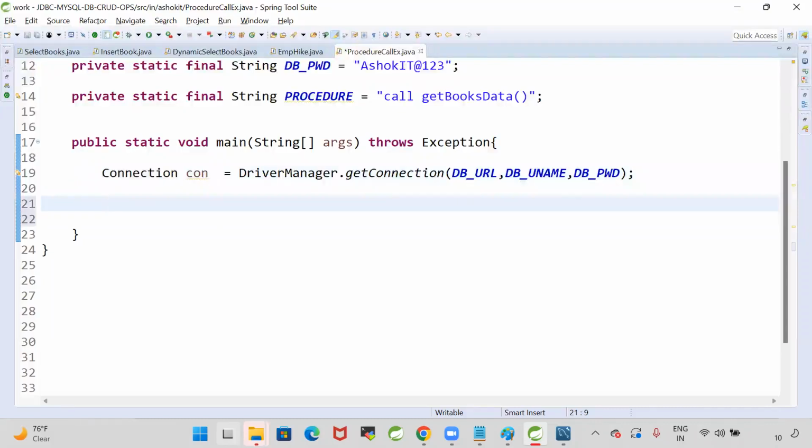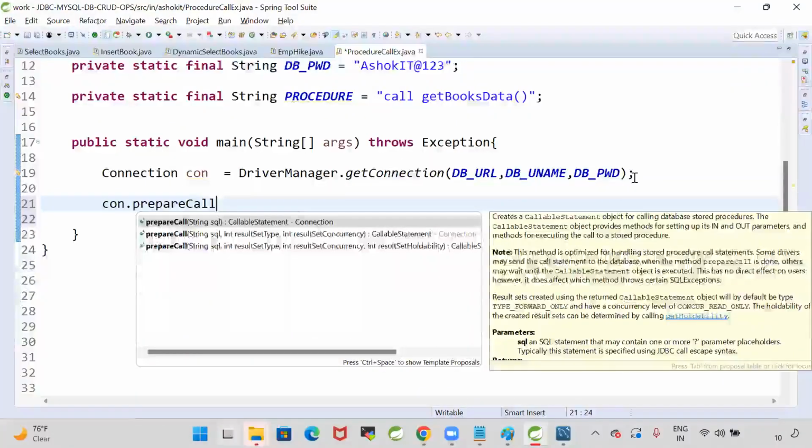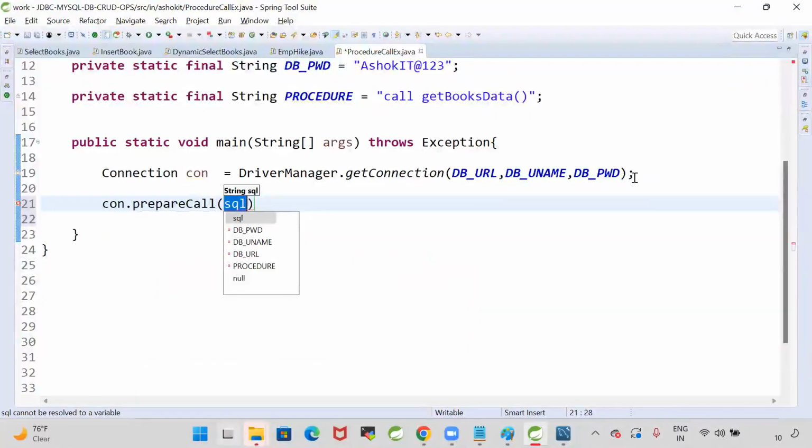Statement or prepared statement or callable statement? Callable statement. Why callable statement? I need to call my procedure. The method is different. To create the statement, what is the method? con.createStatement. To create the prepared statement, con.prepareStatement. Now, con.prepareCall. To create the statement, we have the createStatement method.